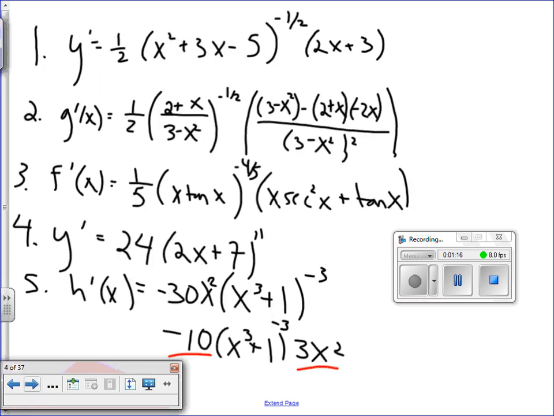All right, let's check out this homework. Now, when you get to number 2, realize that I left it as is. I left the whole thing under the square root, so the whole thing was to the half. So that's what my answer looks like. If you broke number 2 up and wrote it differently before you took the derivative, you might have a different answer. Like if you made it the square root of the numerator over the square root of the denominator, or you made a multiplication by multiplying to the negative 1/2 power, your answer is going to look different. But if you left it as is, that's what it's going to look like.